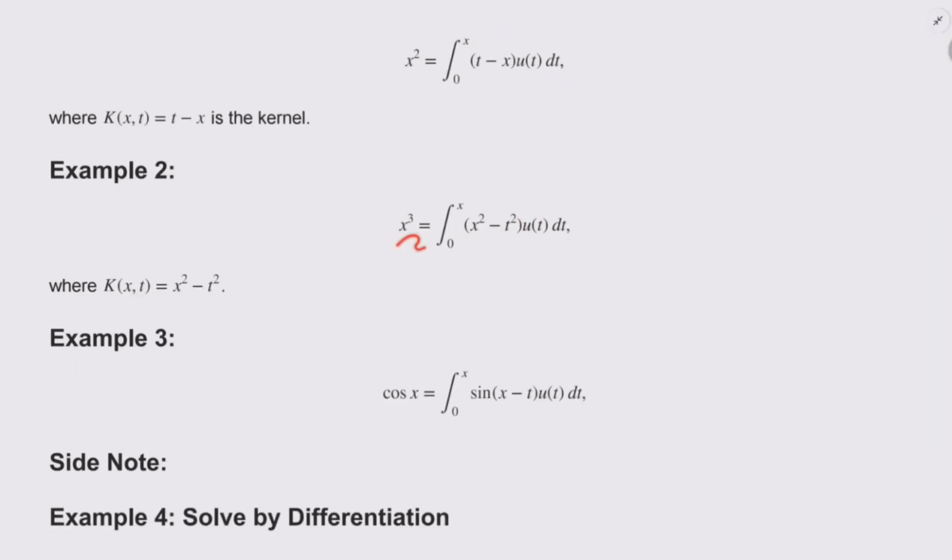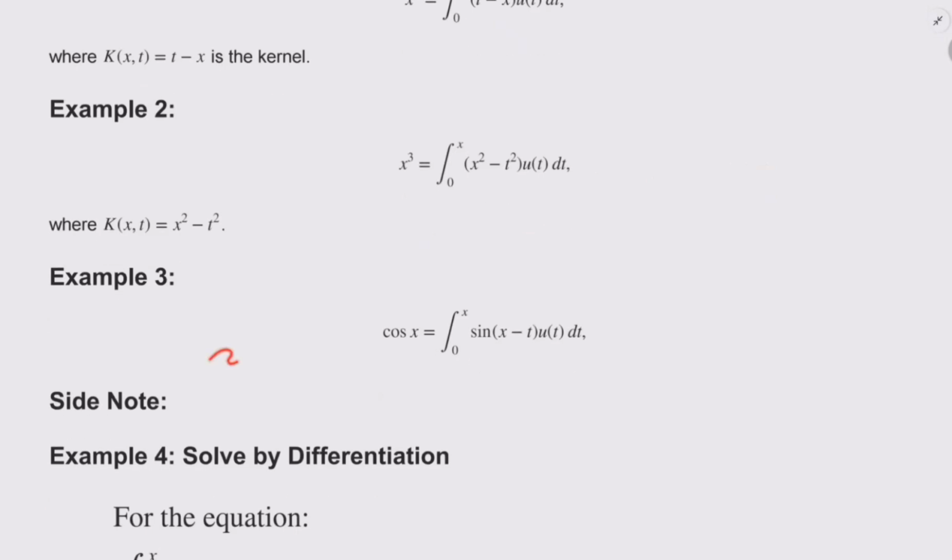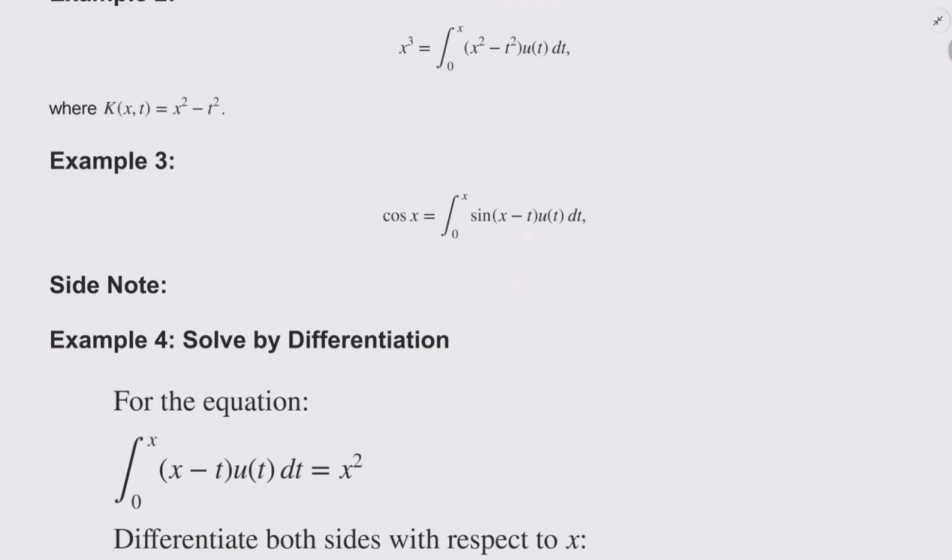And you can see yourself, this is also a Volterra integral equation of the first kind, since there is only one unknown, and one means first, just to memorize the classification. Okay, now this is example number 3, and you can see yourself the limit is variable, so it is a Volterra integral equation, and there is only one unknown, so it is first kind, a Volterra integral equation of the first kind.